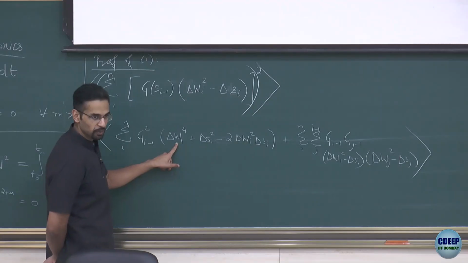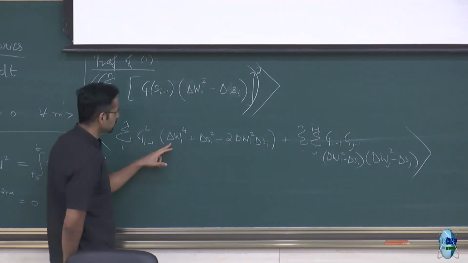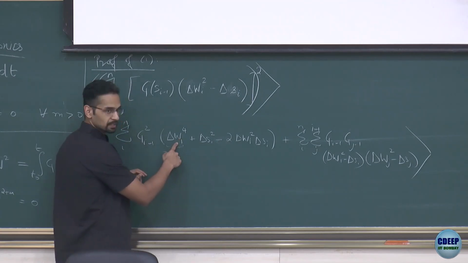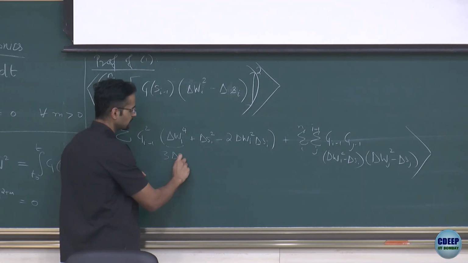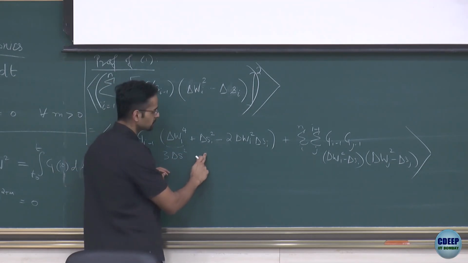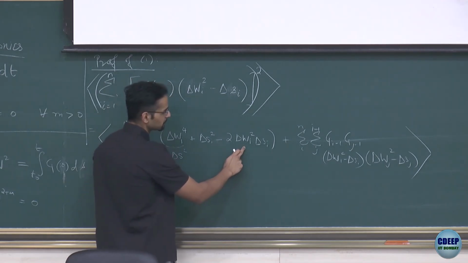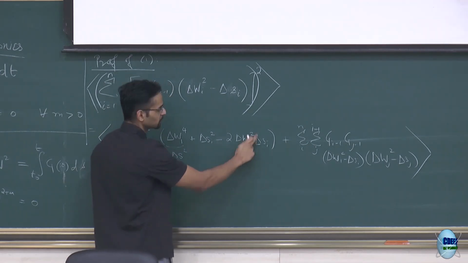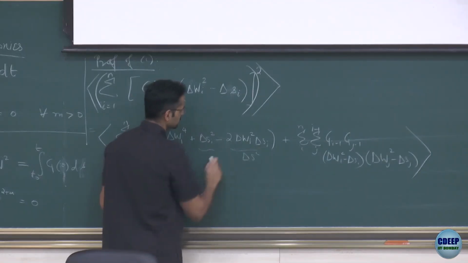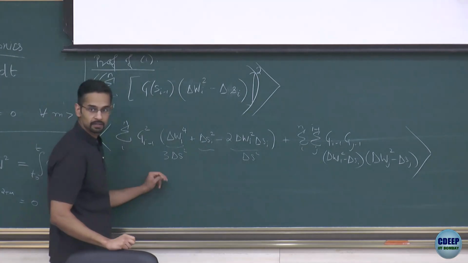Delta S square. So remember, S is like time, right? So we already know that this term will become 3 times delta Wi square, the whole square. That means this will be 3 delta S square. Okay, this is already delta S square, right? And this thing will become delta S square again, because this will be like delta S. Right? So this is delta S square. This is also delta S square.